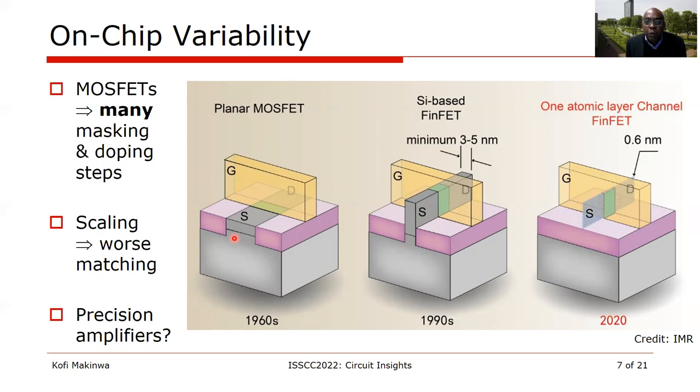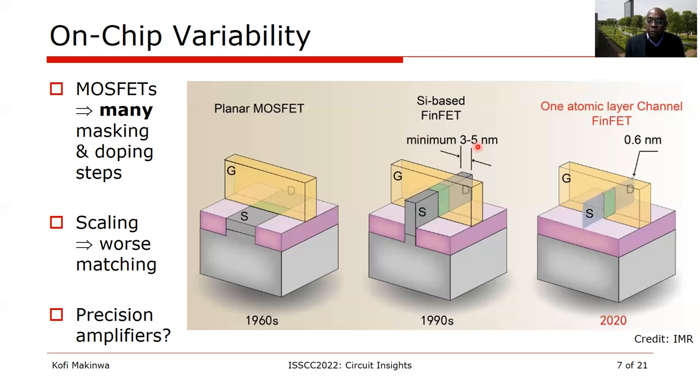But in the meantime, we have progressed, because things have become smaller and smaller. And eventually we're losing control of the drain, because the drain widths were coming into the order of a few tens of nanometers. So people invented the FinFET. And in the FinFET, you have this structure. Basically in a FinFET, the gate is wrapped around the channel. So the space between the source and the drain, that green area, that's the channel, in order to have more electrostatic control over the flow of current from source to drain.